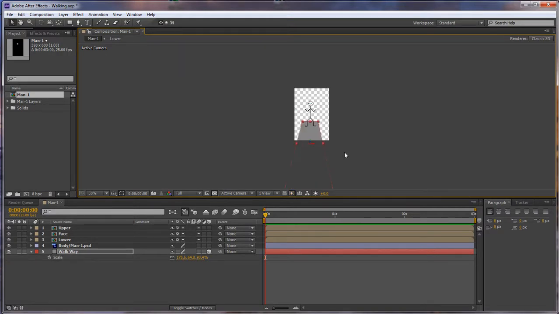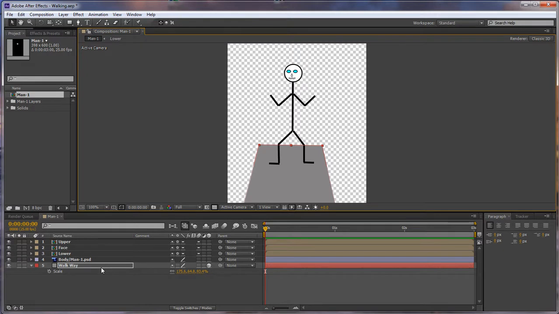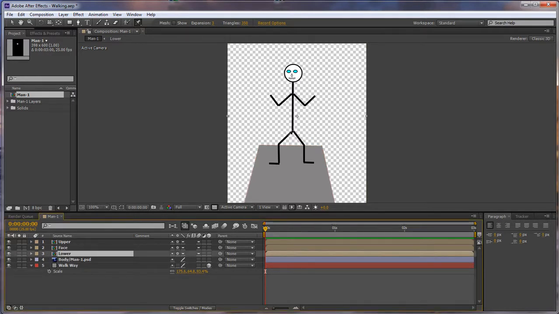There we go. Alright, now let me explain something right quick. The reason why we brought it in as footage from the PSD file is that if you do an image, you're limited on how many pins you can place. So you can do 1, 2, 3, 4, 8. Once you do 8 and you get up to 9, 10, 11, once you hit 12 and 13, you're going to start losing your pins. And so I think there's a limit on how many you can have within your project.